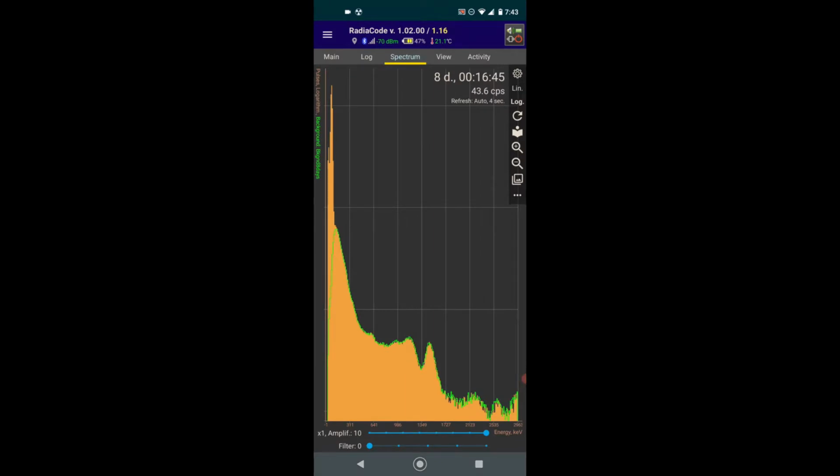Okay, so here's our Americium spectrum after 8 days. I'm going to run it a little bit longer before I compare it to the other ones, because the background was run for 8 days and 11 hours or something. Here you can see the green line, which is the background, which I ran for, like I said, 8 days and 11 hours or 13 hours or something.